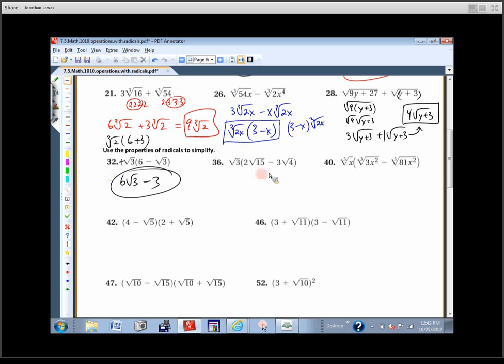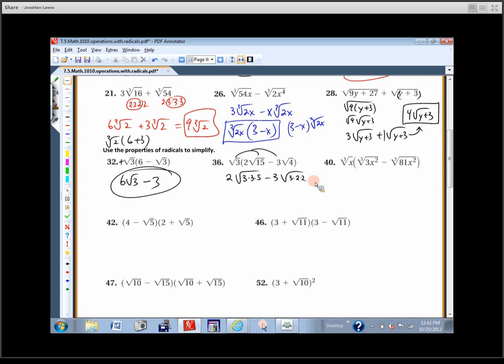So we're going to do the same thing here, but again, you want to be careful with this. If you did the homework from last night, hopefully you practiced them this way. When I multiply here and here, I'm not going to write this as 2 and then radical 45, because I'm just going to have to factor 45 anyway. So what we're going to do is write 2 and then the square root of 3 times 5. Now, if you're really quick at that and don't have to write it that way, or you can write radical 45 and do that really quickly, be my guest. This is going to be minus 3 and then the square root of 3 times 2 times 2.